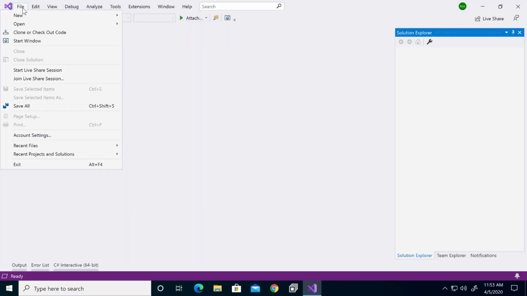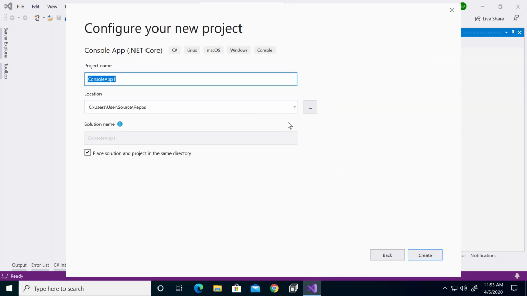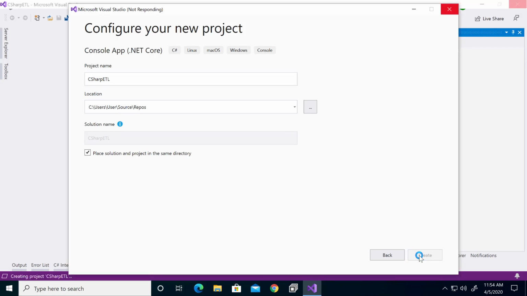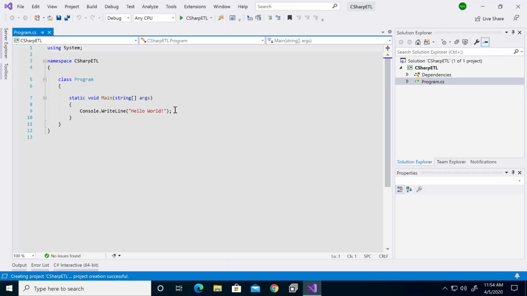Now for a real-world example of working with strings. Depending on your career path, at some point you will need to create an ETL program. ETL stands for extract, transform, and load. Extract data from some source, whether a CSV, XML database, or some other source. And now that you have extracted the data, you will need to transform it into something else. And then you would load it into another format.